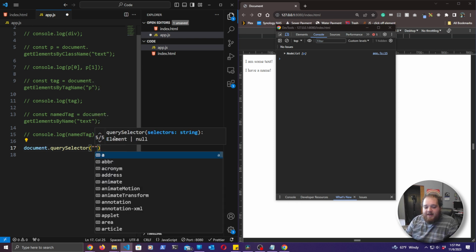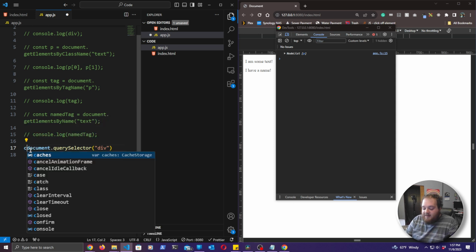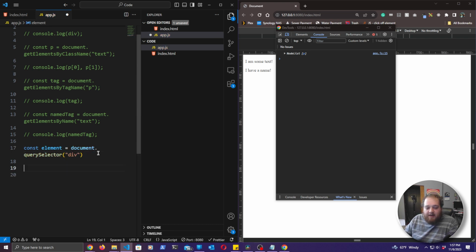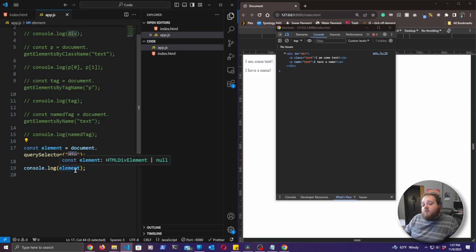So let's go ahead and just find the div tag, and let's just go ahead and save this to a constant called element, and let's go ahead and console.log that element. And if we save that, you can see that it returns that first instance of that div tag that we searched for. Now we can also search for classes, IDs, and everything else.